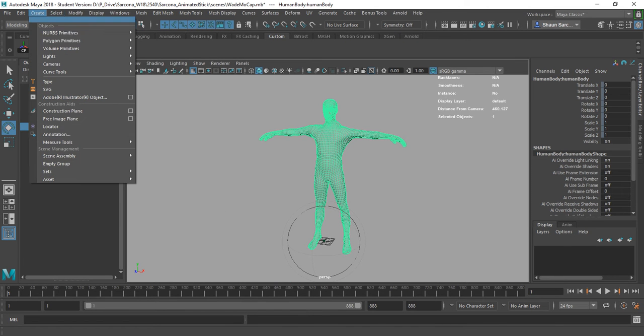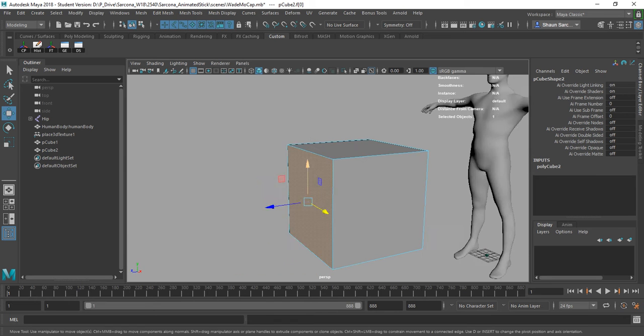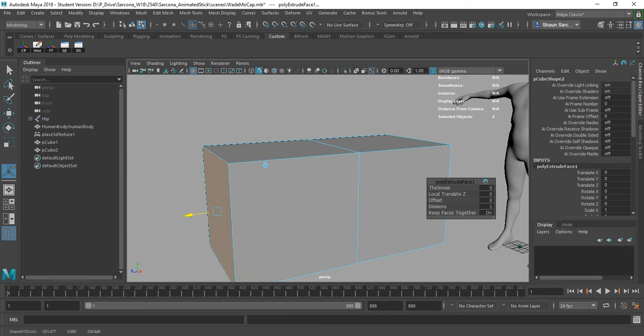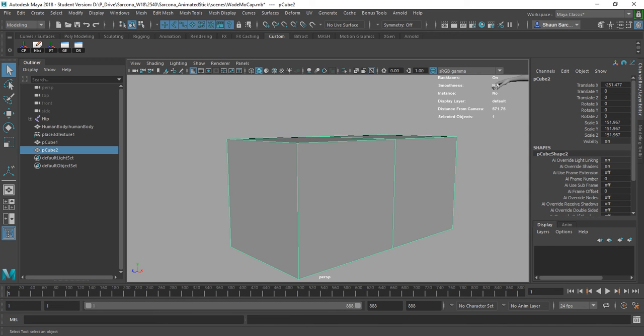If I create a cube, there it is. All right, so now the next one, which is T, which is the show manipulator tool. This is the manipulator. The second I extruded that, I got a brand new tool, okay? They call it a universal manipulator, but that's what it is. It allows me to scale, move, and rotate all from one little device, okay? So if I accidentally deselect this and I want to get that back because I want to change something, I can hit T and it'll automatically bring the last item back, okay? If I have 50 extrudes on here, it won't bring all of them back. It just brings that last extrude, okay?